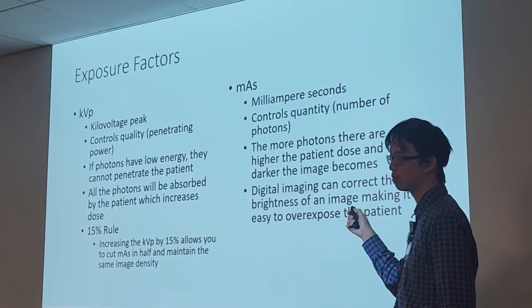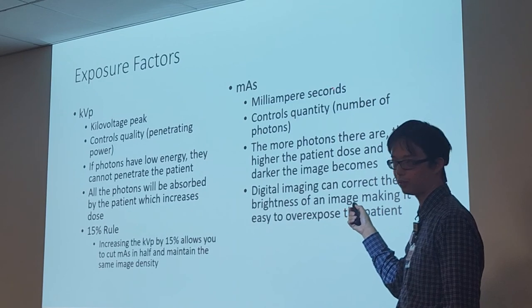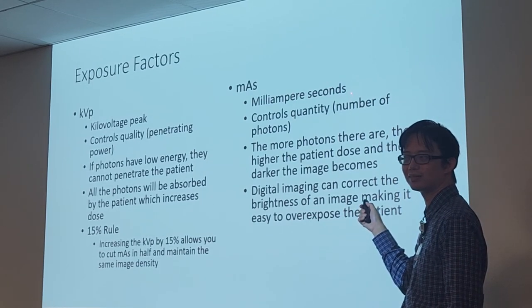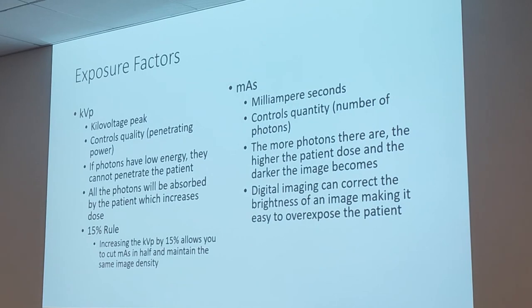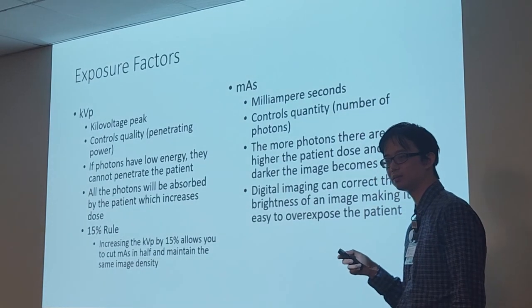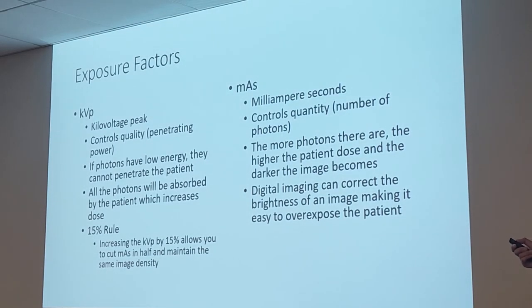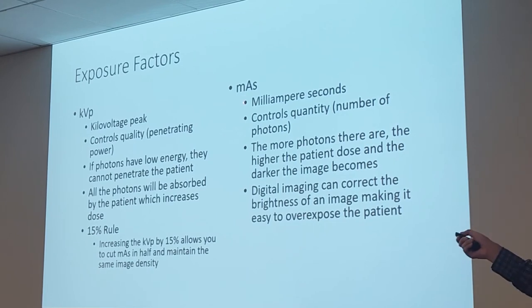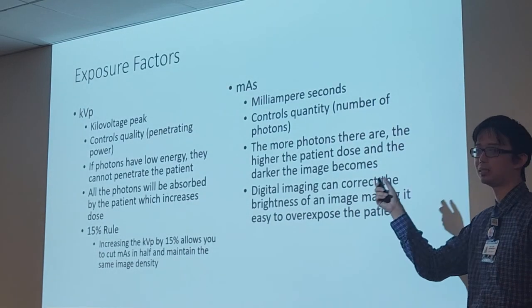And then seconds. Is this per second? No, it's one milli of the second. So is this milliamperes per second? Is this like miles per hour? No, sir. This is the quantity, like you divide the second into a thousandth of a second. So are you dividing by 1,000? 1,000th of a second. Do you see a division sign in here? No, milliampere, because we divide by 1,000. It's milli, so it's time. So yes, the ampere is small, right? The ampere is divided by 1,000. But is the seconds being divided by anything?